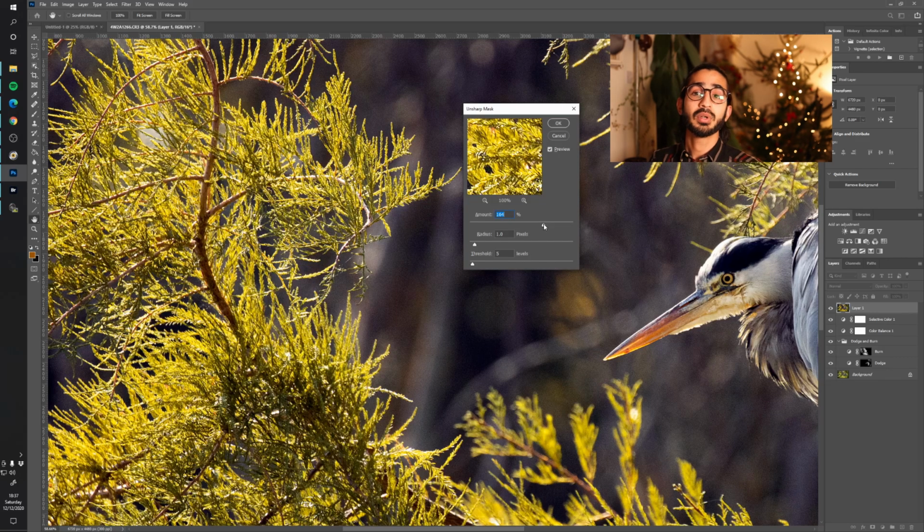How much sharpening you apply will greatly depend on the amount of small detail in the image, as well as how large the subject is in the frame. So I would probably go for a radius of 1 pixel. The radius is how, if your subject is very large in the frame, you might want to go for a slightly larger radius, because then it will affect the larger features within the frame. But as this is quite a small subject in the frame, I'm going to stick to 1 pixel.